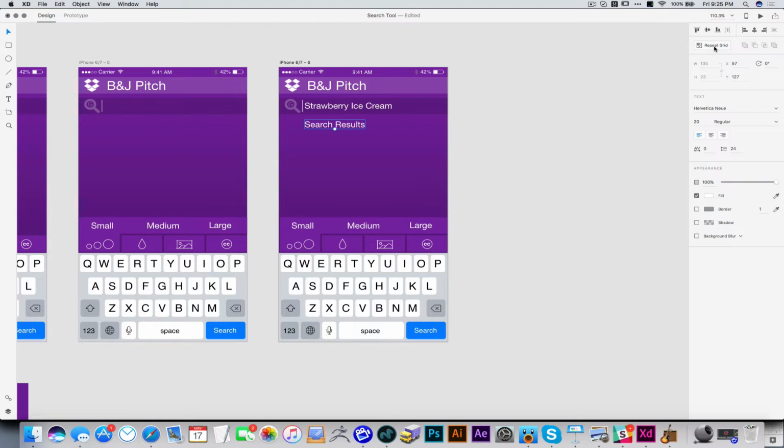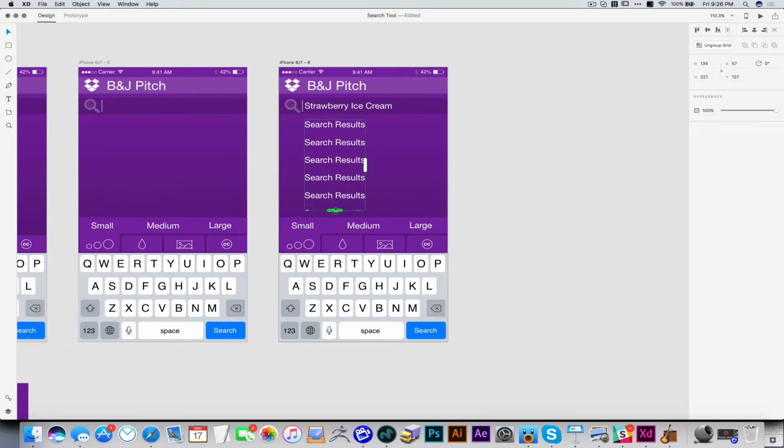So all you do is you either press Command R or choose Repeat Grid. Once you do that, the icon changes to a green color, and I can then grab this handle and just take it down to show the different instances of that result. If you hover on the space between them, you'll see your mouse cursor change. Just click and drag, and you can minimize the spacing between them.